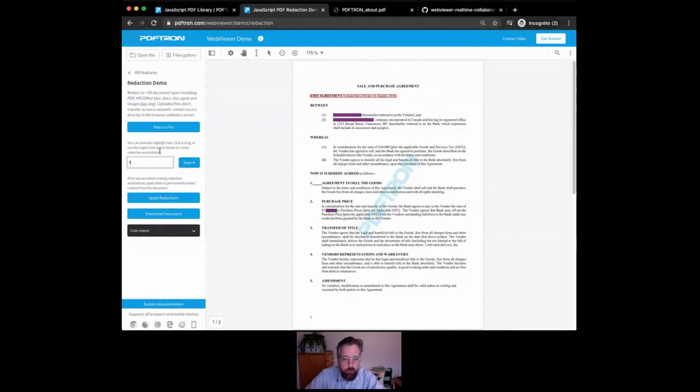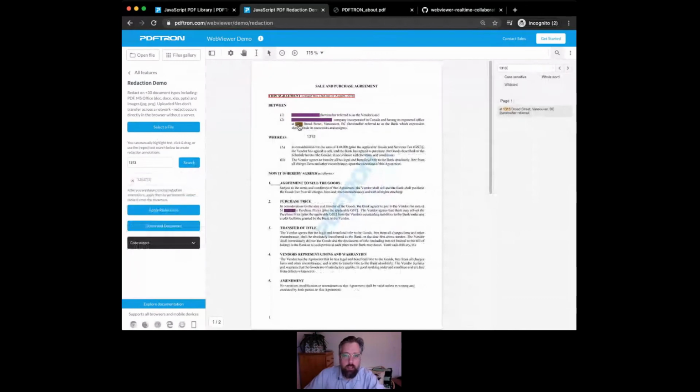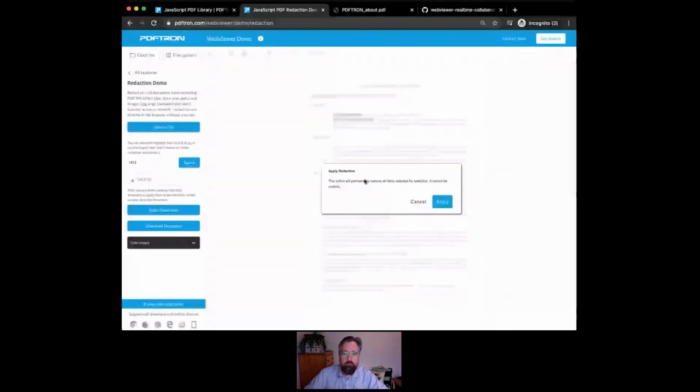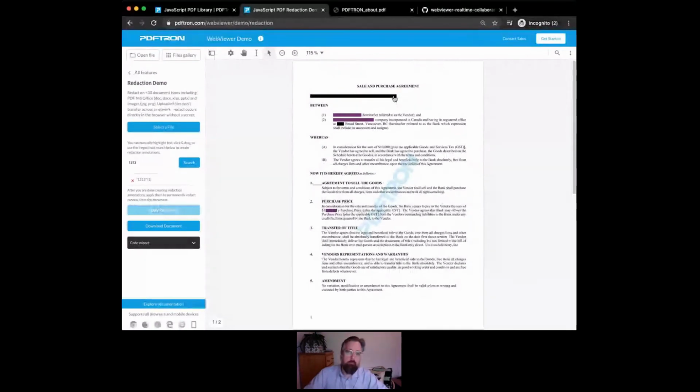So let's say I wanted to search for the number 1313. That's here in this document, and it's automatically added an annotation around it as a kind of suggested area that could be redacted. So then another user could come in, validate whether that's correct or not, and then burn in the redaction if it's something that actually should be made permanent. And different users can do much the same thing here as well. We can go through on an annotation by annotation level and either remove or actually eradicate that content.